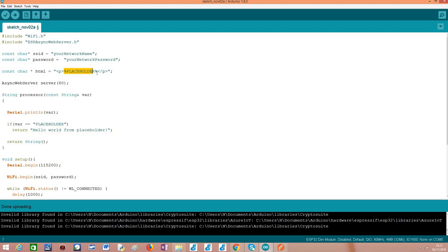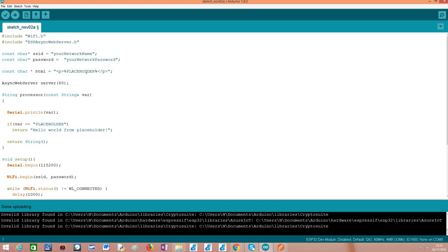So as we saw here, this HTML string has this placeholder, and as you can see here, the placeholder needs to be enclosed in percentage signs, so a percentage sign on each side, and then the name of the placeholder. Here, for illustration purposes, I called it placeholder in uppercase, but it could be something else. It could be just placeholder underscore something, and it would work as well, because it makes sense for us to be able to have multiple placeholders in our textual content.